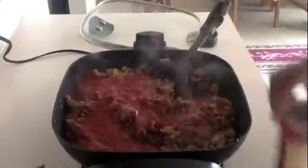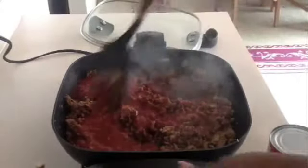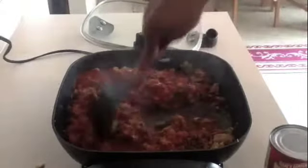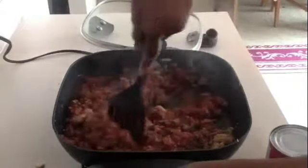And I'm going to add in my diced tomatoes. Now these tomatoes are already seasoned. They have basil in them. And I like to get those tomatoes that have a little bit of something extra because it just adds to the seasoning of the overall dish.